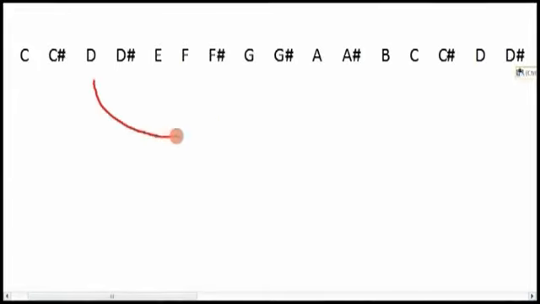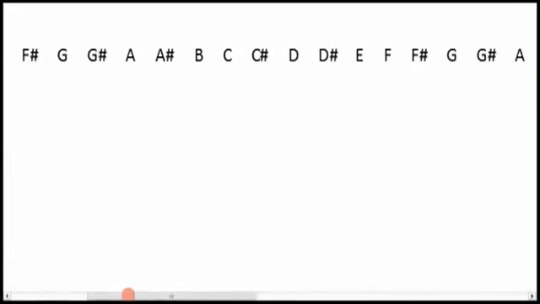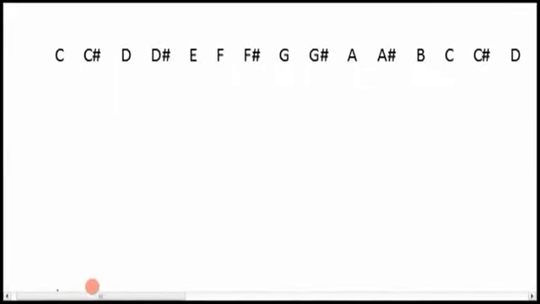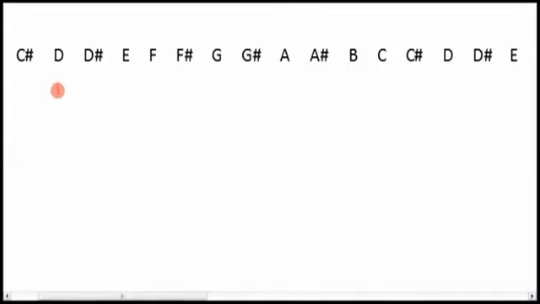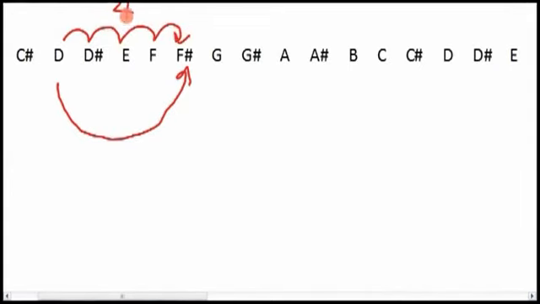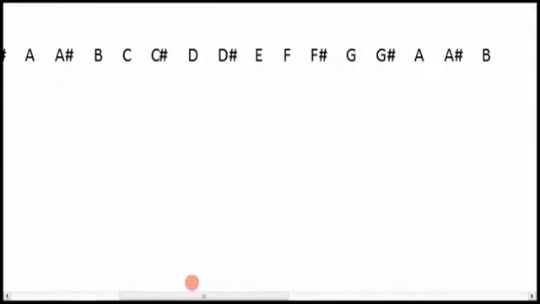The interval between D and F sharp is going to be 1, 2, 3, 4 semitones, 4 steps. We'll just call this interval 4, right? We don't really care at this stage that it's a major third or whatever it is. That's just going to cause confusion. We just call it 4. So let's calculate the intervals in the minor pentatonic.